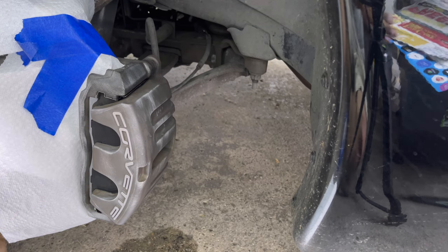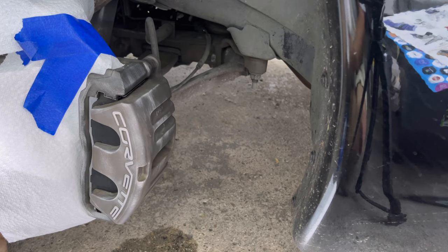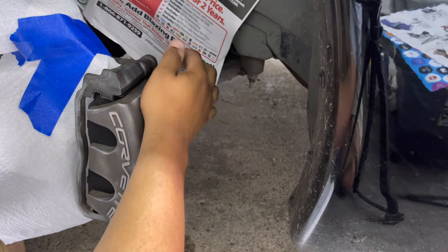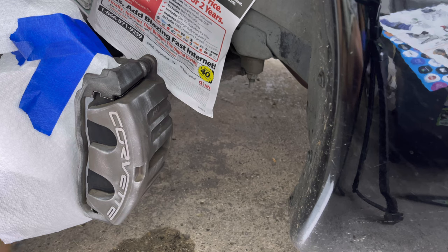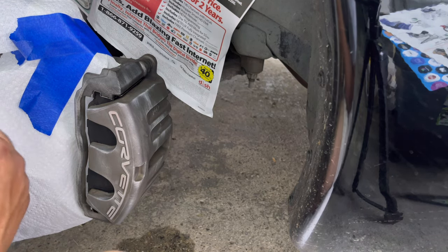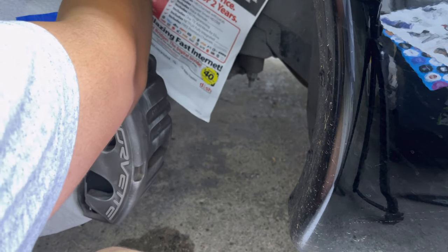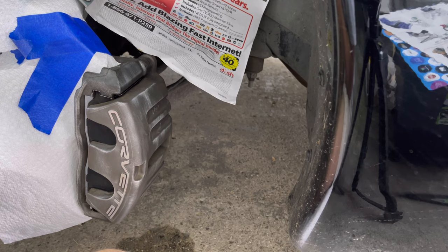And let me show you with the newspaper here. Just take your newspaper, lay that over, boom. And you can just lay it in places, and then if there's a little gap in between places, take your tape and block that. But just want to use this as a shield, guys. It doesn't got to be pretty. It can look crazy. As long as you're not getting paint on areas you don't want paint, it's working.